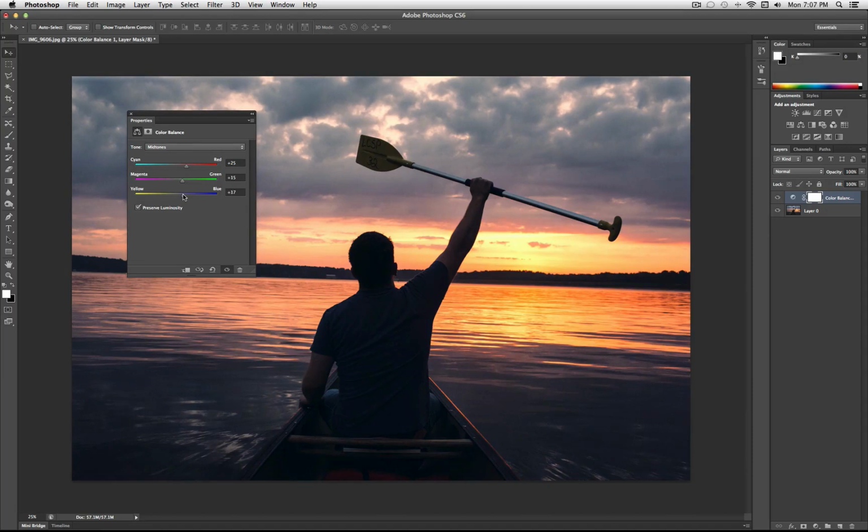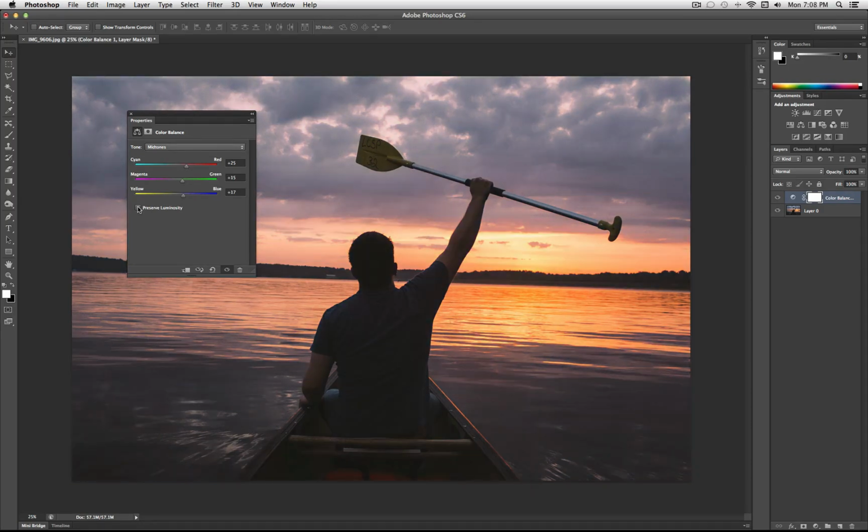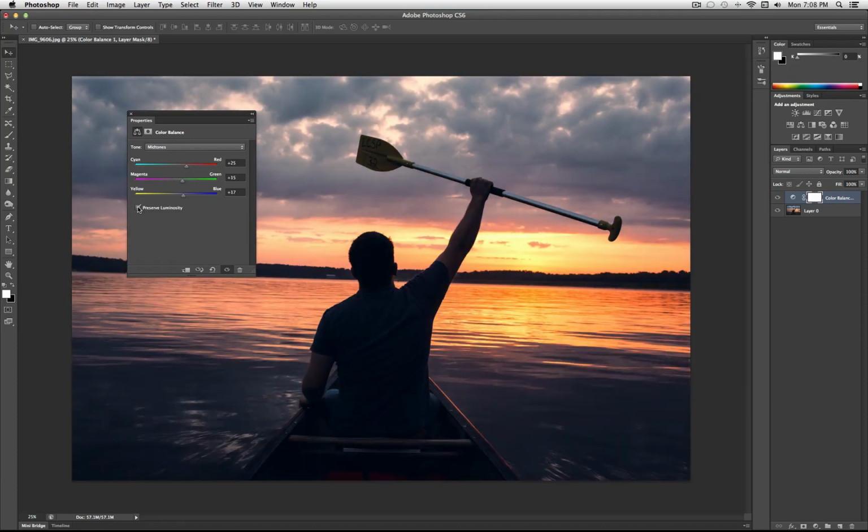And then after you have all three, you can go back and forth and adjust some. But really where you get that pop is really cranking your shadows and cranking your highlights, and then using the midtones to influence the entire mood of the photo. And I like to preserve luminosity because you can see this is with and without, so it really looks a lot better with the original luminosity.